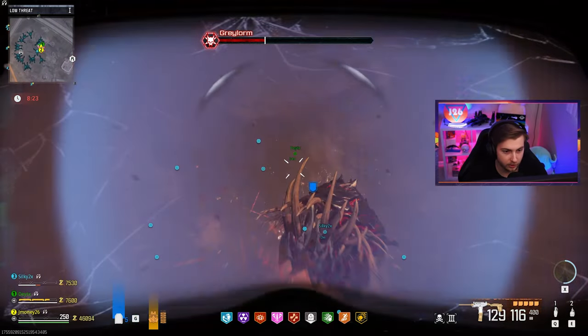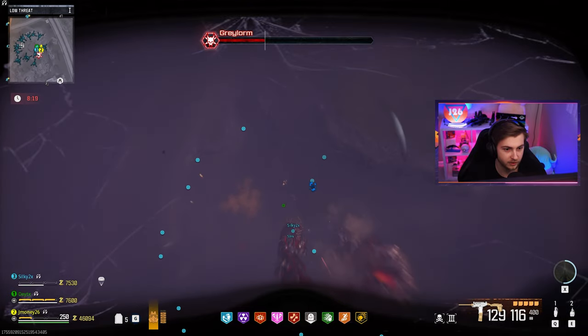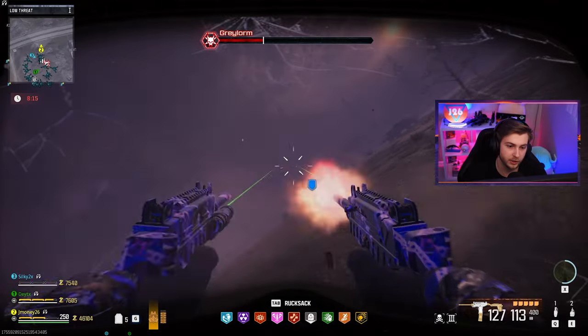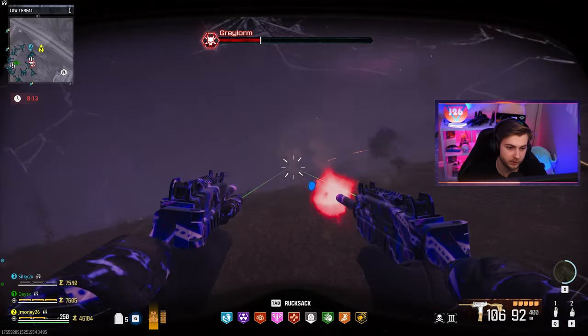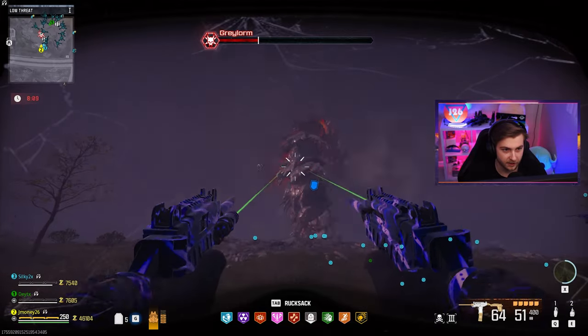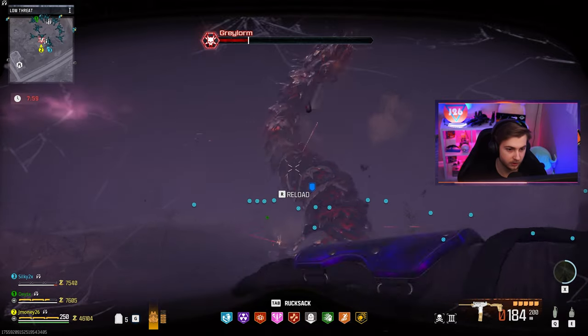Oh, shit! I somehow went to third person. I don't even know how. Wait. Oh, my screen is crooked. When you land, it'll be fine. It'll start going back to normal. No, it's still crooked, dude. It'll start going back to normal. Oh, I just did. That was crazy, dude. I thought I was gonna play this shit in landscape the whole time.